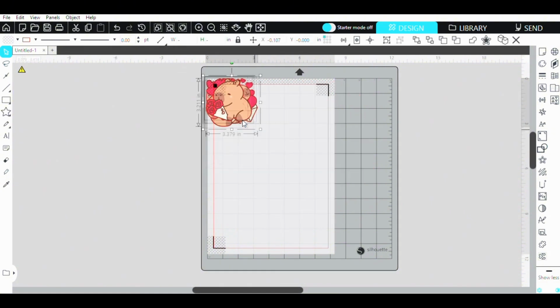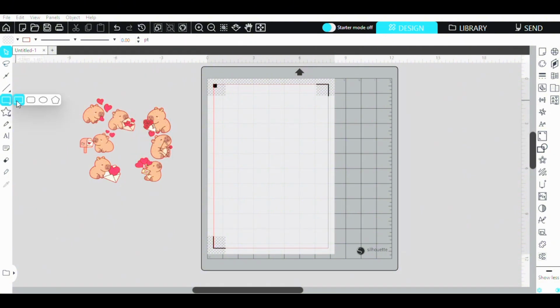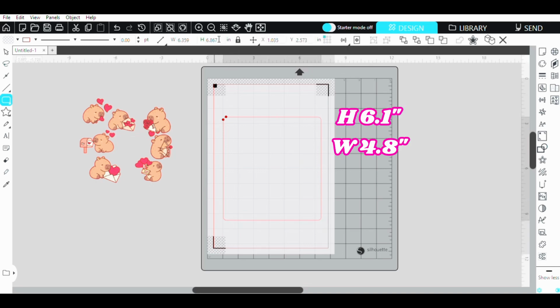Once I do all of that, I'm going to resize them at 1 inch. I will separate all the designs so we can see each one of them. I'm going to add a rectangle with round corners with the height size of 6.1 and the width 4.8.